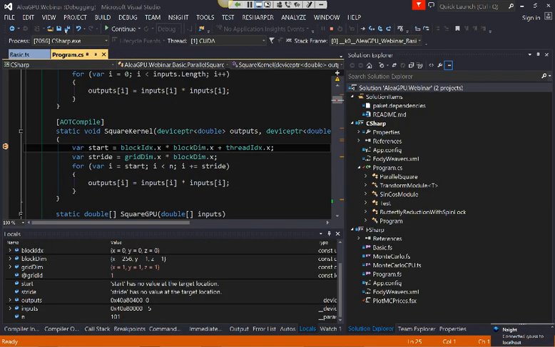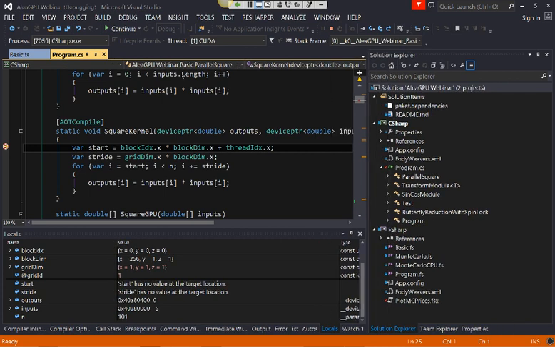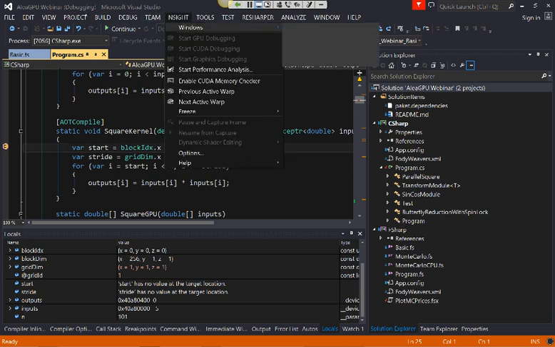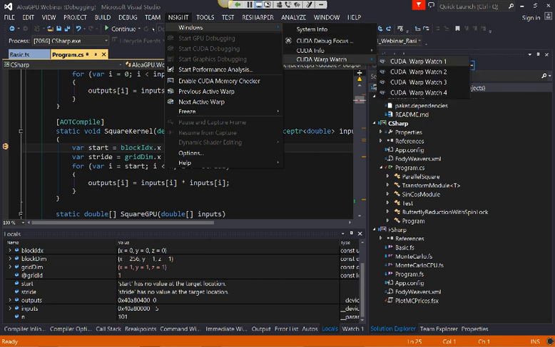So here I am, I'm in this kernel already. Important is that I will show you later on how to configure the compilation level in the different configuration files, in app.config or in Fody weavers.xml. But now we can investigate the data. For instance, with the usual approach, we can pull out the workbench window.